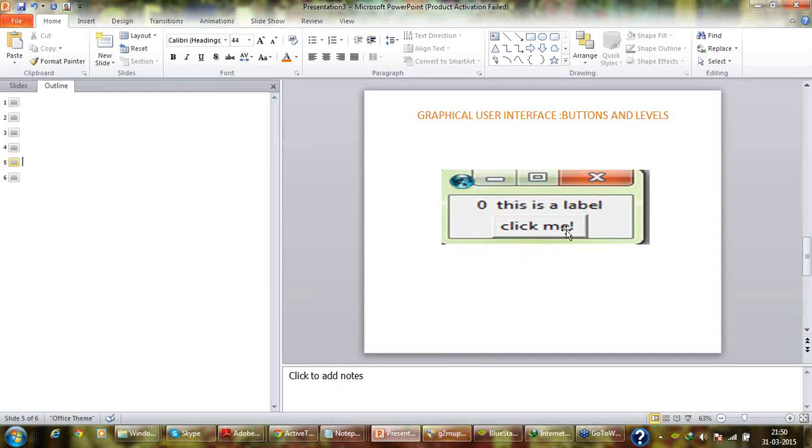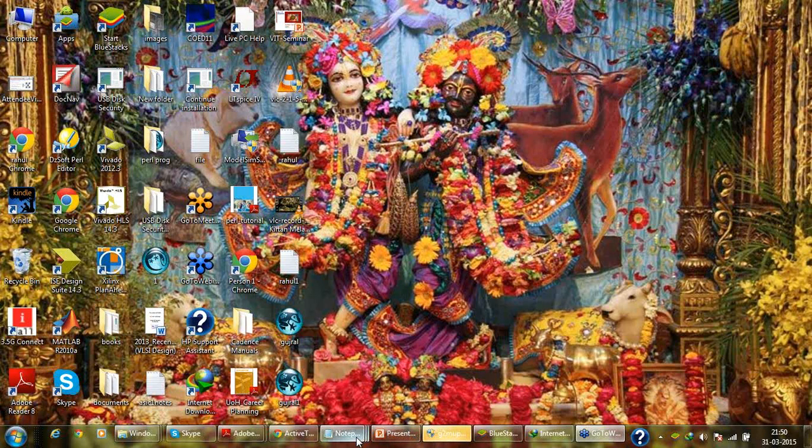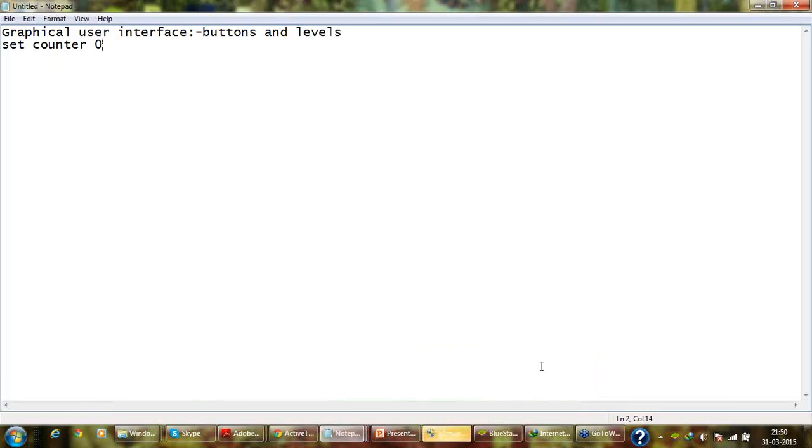This is called a button, Click me is the button, and this is a label. Fine. So how do we create this? Whenever I click, it will count the numbers. How should I do it? I will tell you.